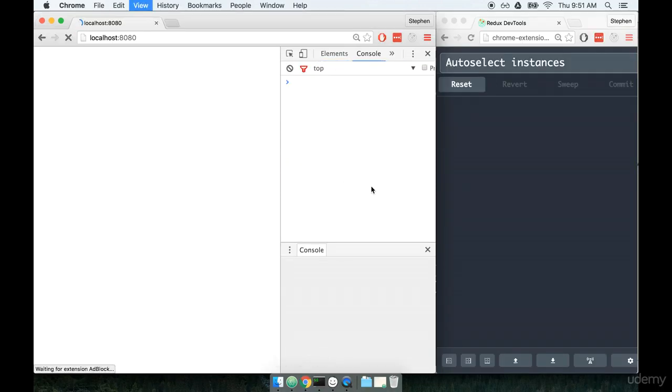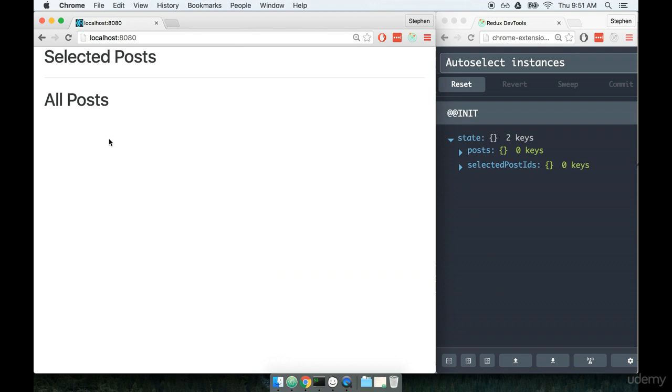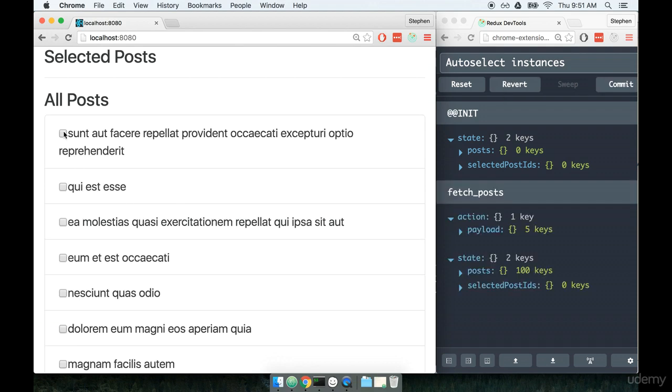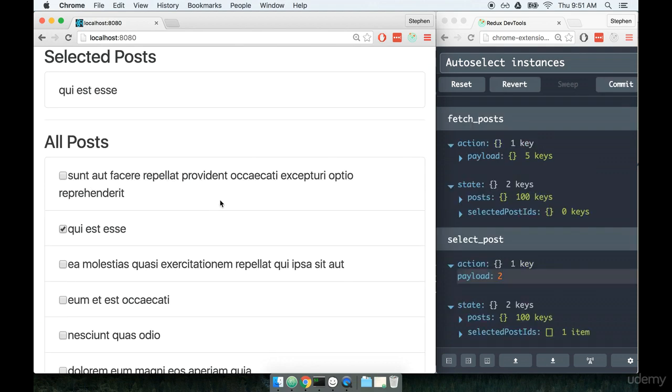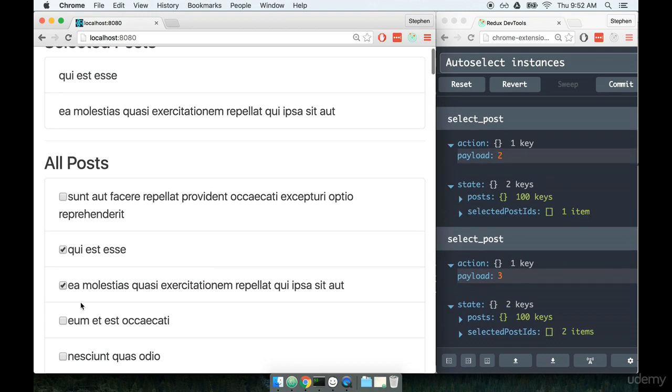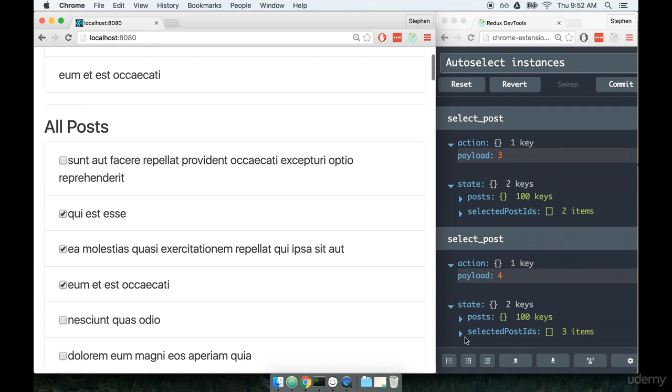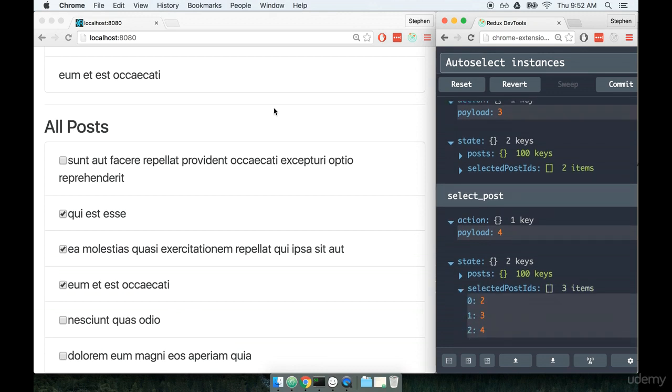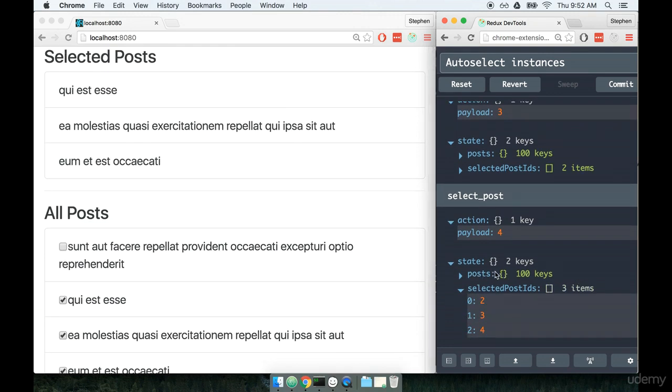Let's refresh. So we load up our list of posts. Here they are, and now I can select a single post and it gets added to my selected post pool. So you can see that now I'm not recording any extra data here. I'm only recording the essentials. I've got my big ol' list of posts, the big post pool, and I've got my selected post IDs. So I'm not duplicating any post models. I've always got just a single post model throughout my entire application.